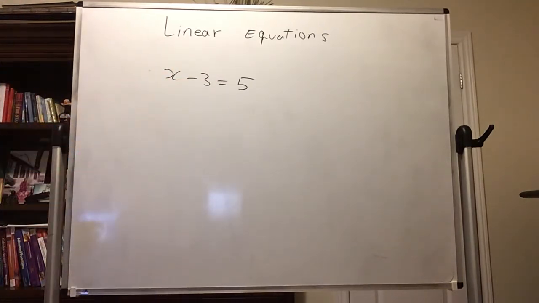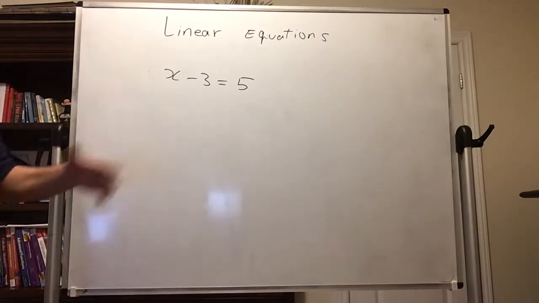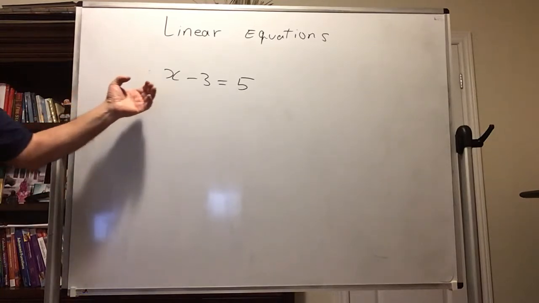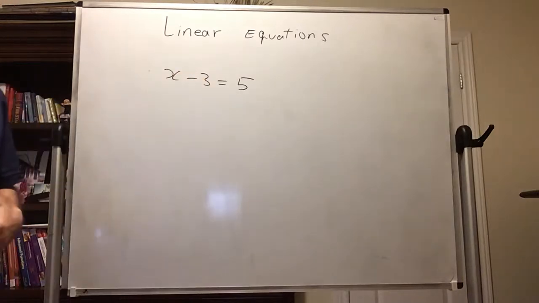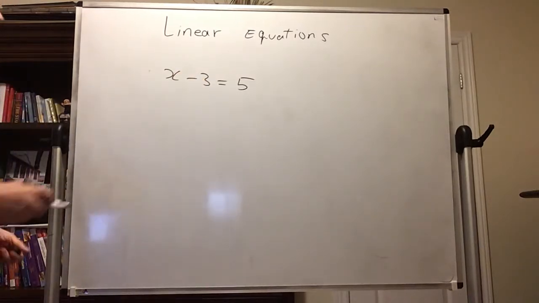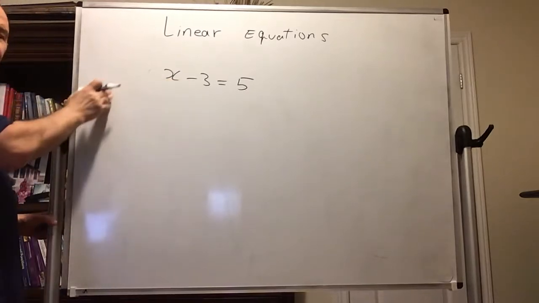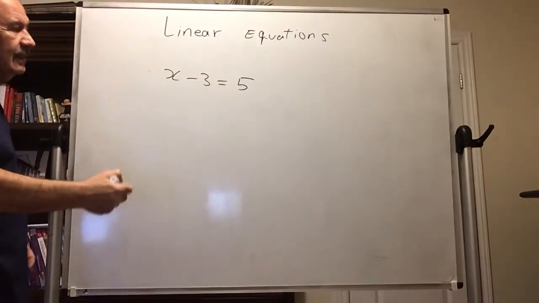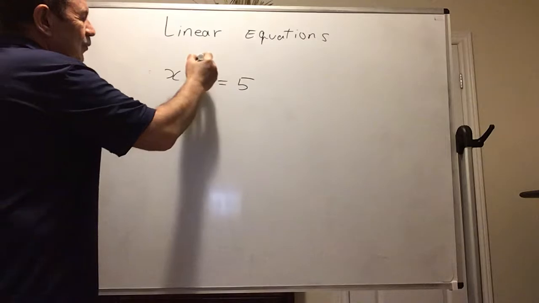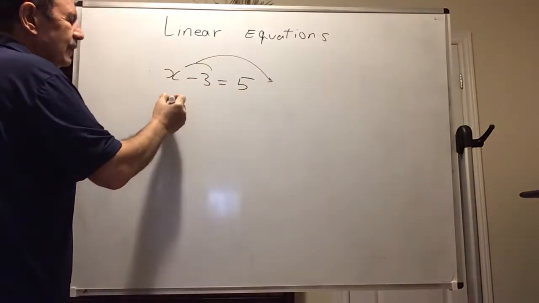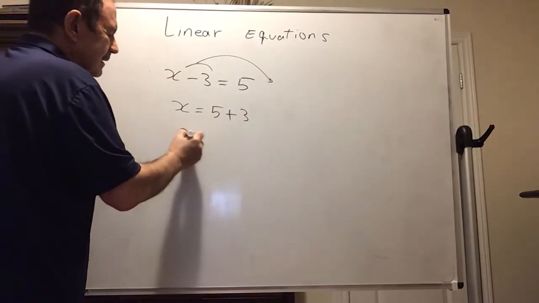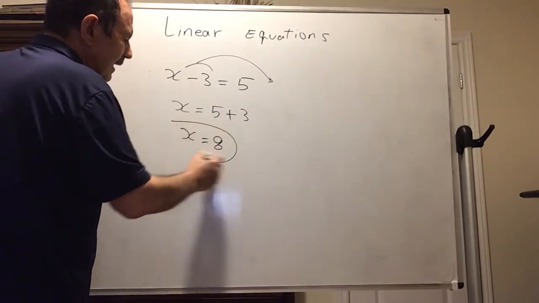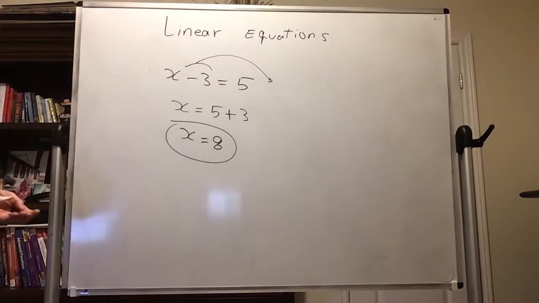This type of equation we can solve, and we can find the value for x, in other words, the value of x that makes the left side and right side equal. If you remember, for solving this one, we should isolate the variable on one side and the constant on the other side. So in this case, I can move this negative 3 from left to right, then x is going to be 5 plus 3, or x is going to be 8. X equals 8 is the solution of this linear equation.